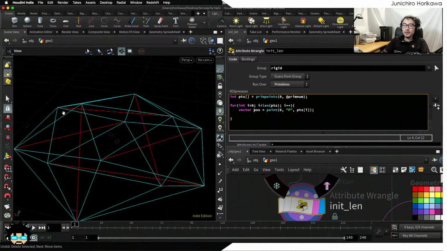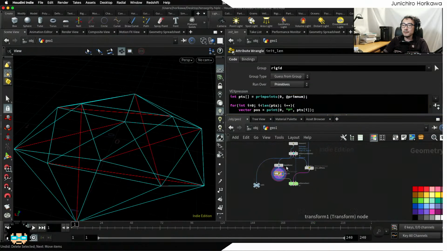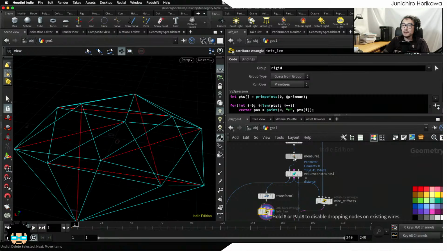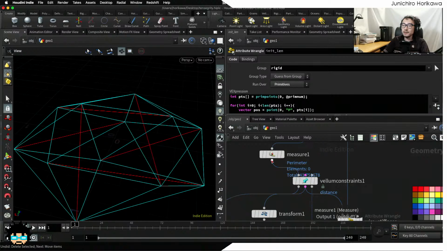And after getting the direction, you want to have the guide length you want to use in order to modify the actual length of this rigid line. So you can get the guide length probably from this measure node that I have just attached.